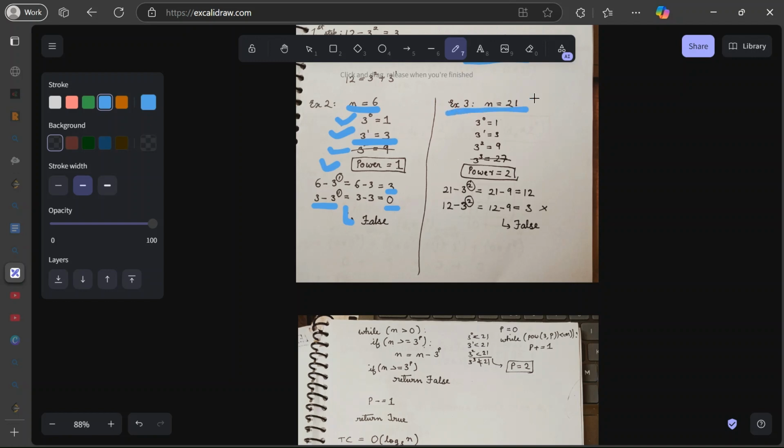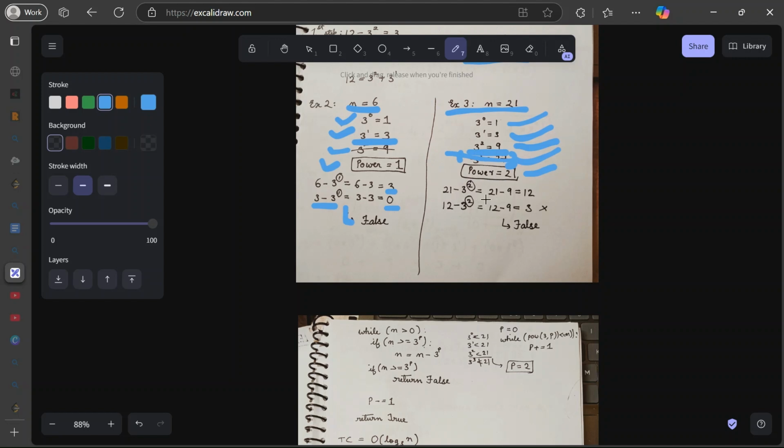Again, I would choose a third example. Do the same power calculations until I find 3 raised to a power strictly greater than n. So this is that value. I would stop here and choose the previous value as my max power possible.